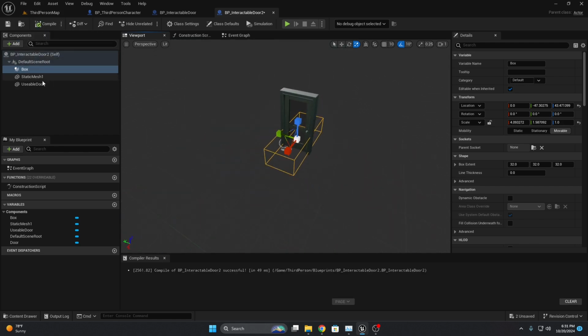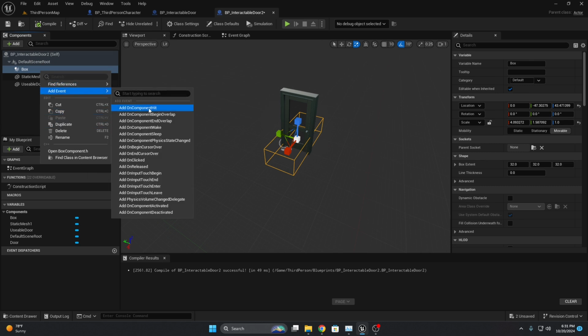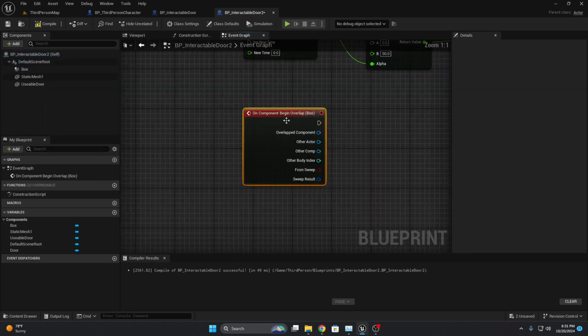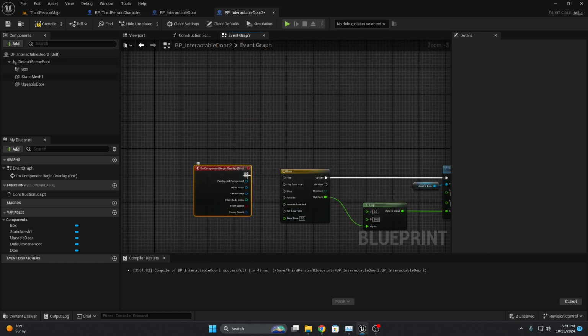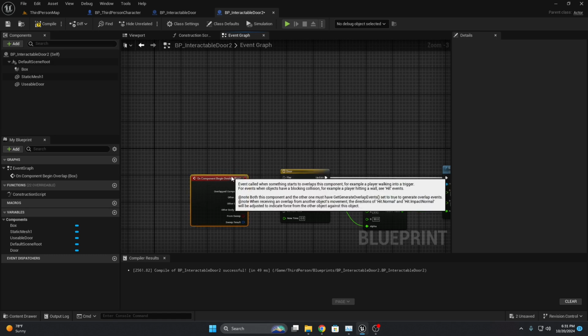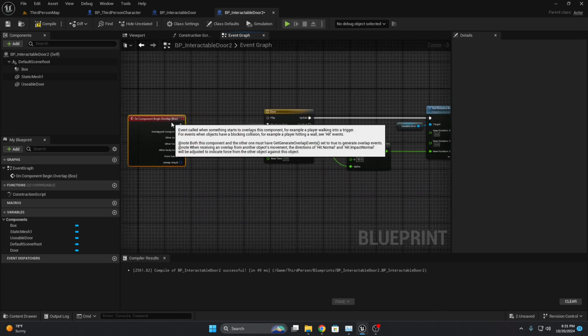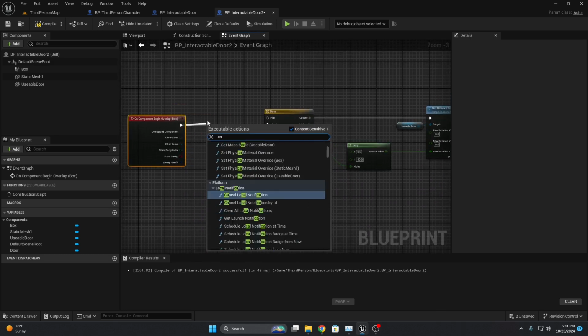And then on the box, we're going to add event on component begin overlap. And then on the overlap, we're just going to play. Well, actually, we need to cast to our character.